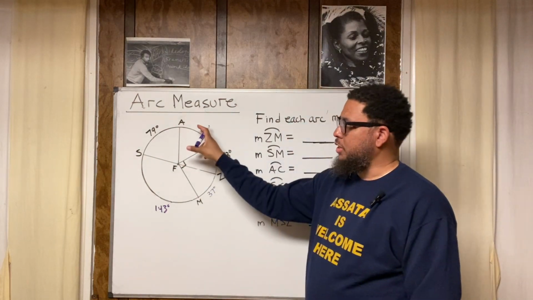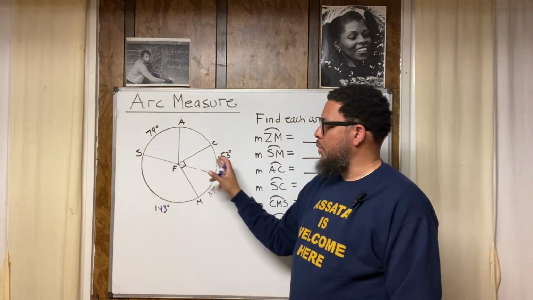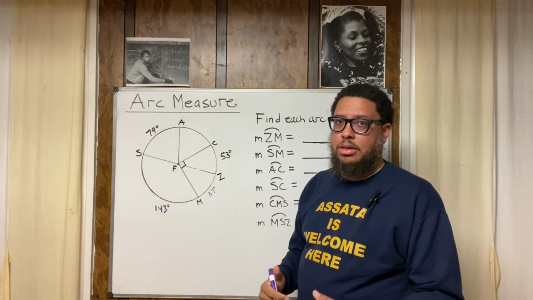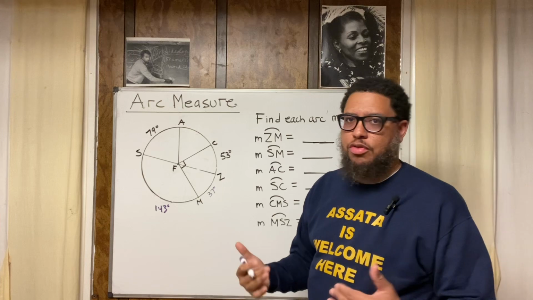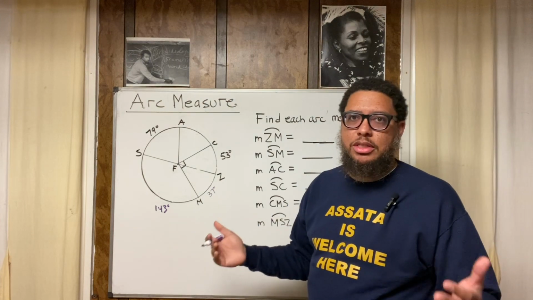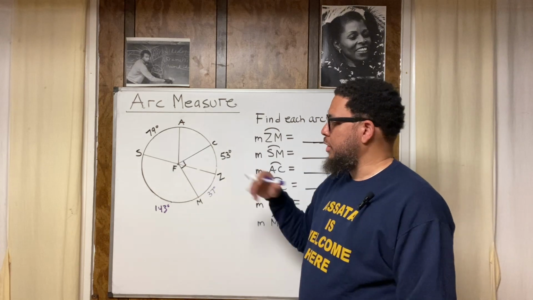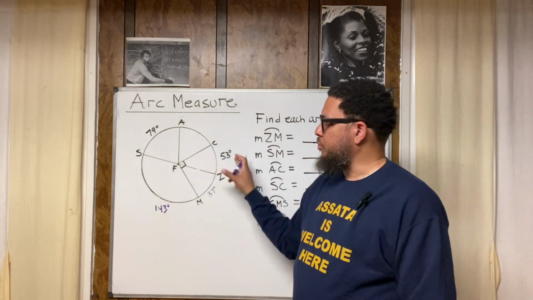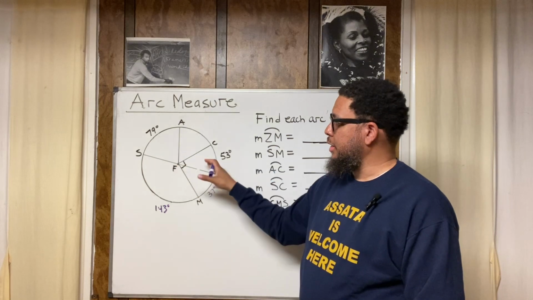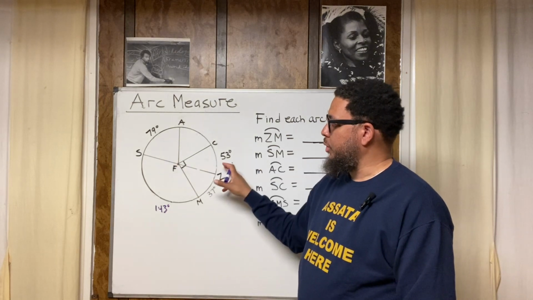So you can figure out the missing arc by putting the 79 with the 53 and then subtracting that sum from 180. Again, we're using critical thinking skills to figure things out. That's part of life, figuring stuff out. We got to know how to figure stuff out. 70 plus 50 is 120. 9 plus 3 is 12. 120 plus 12 is 132. This angle and this angle, or this arc and this arc, are 132.